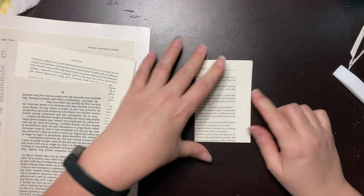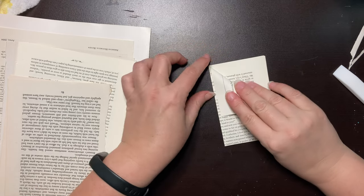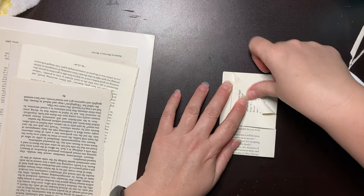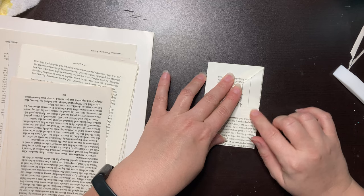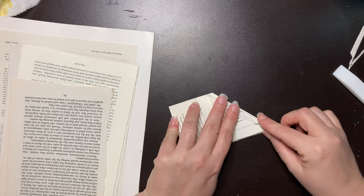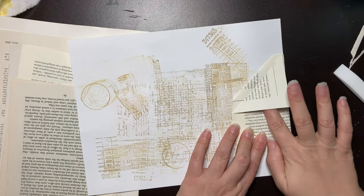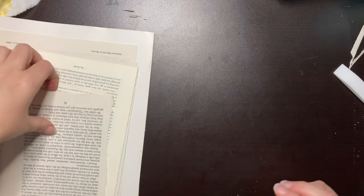Oh, another thing you can do with these is, and I'll show you on this one, you can fold this corner down and this corner in. Like so, and then on this side, do the same thing and have this be a pocket that wraps around the page. So if you've got a page in your journal, you can attach it like this and have a pocket here, a pocket here, and a tuck spot up here if you want to do an up tucked spot. So that is another option.